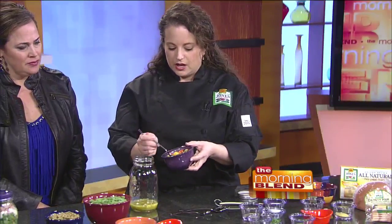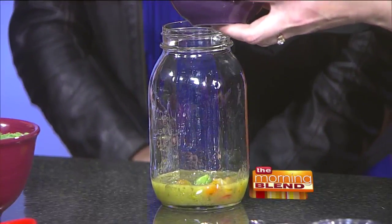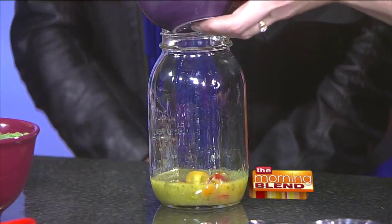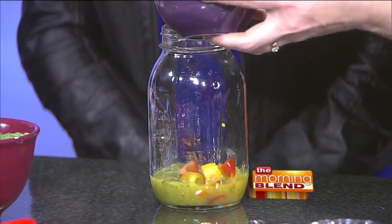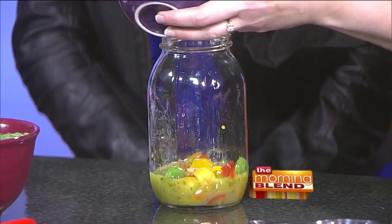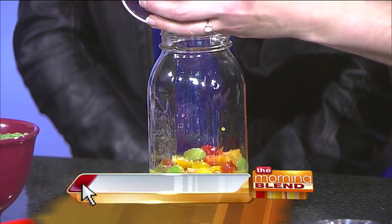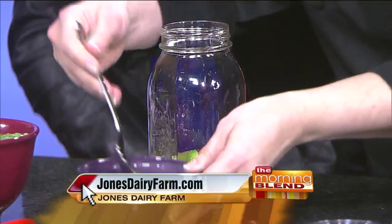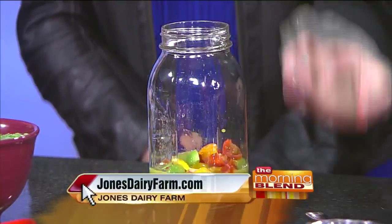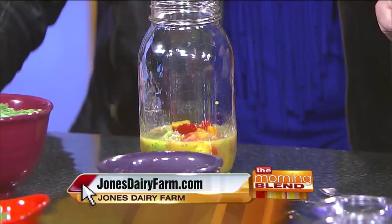And I just got some multicolored tomatoes. I love multicolored tomatoes. I think they just look good. I've never eaten them. I always go for the red. I'm always afraid of the others. Yeah, no, they're good. We even have the little purple ones now. Those are really fun too, and they just make everything look pretty. And you eat with your eyes first. Yeah, very true. So if it looks appealing, you're more likely to enjoy it. The more colorful, the better. Exactly. Okay. So what do you layer then after the colored tomatoes in your dressing?